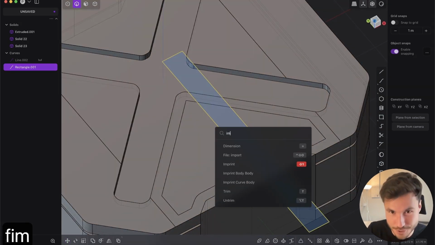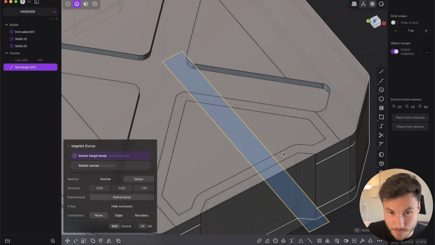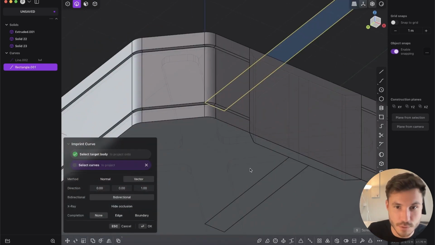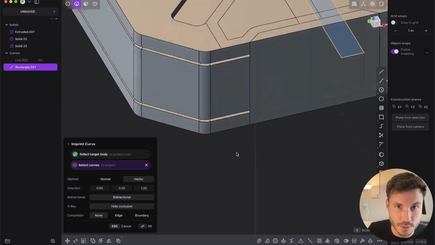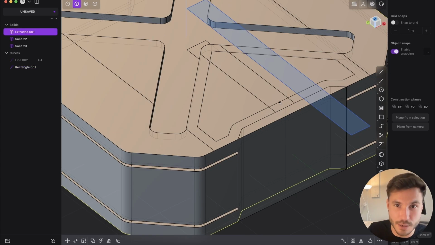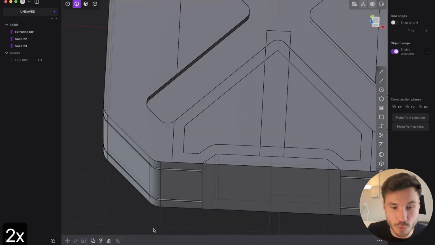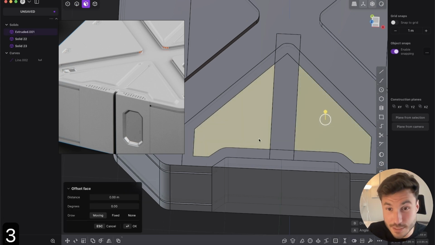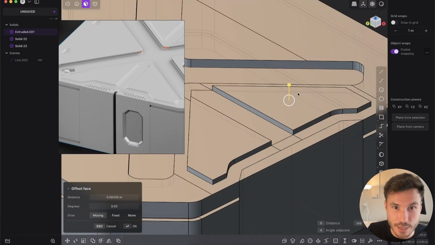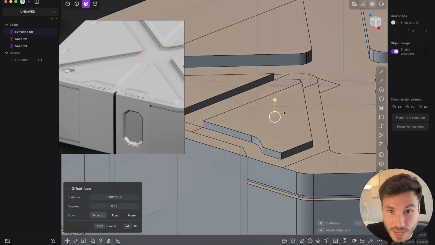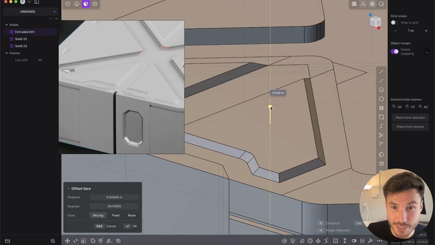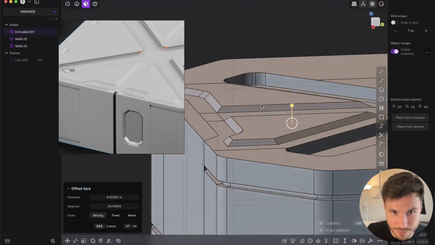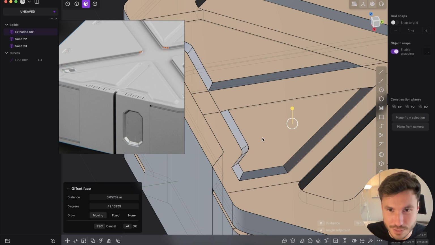So again, if you just imprint, I have it again on Shift 1 and bam. If you press here hide occlusion, because right now you see we also have it at the bottom, but if you press hide occlusion, you just have it at the top. Now we've broken our B2 bomber, but that's cool because if we go back to our reference, we can select this face and extrude this a little bit. And with this white thing, give it a little bit of an angle, and honestly, it exactly looks like this B2 bomber. I really like it, just because of that fact.